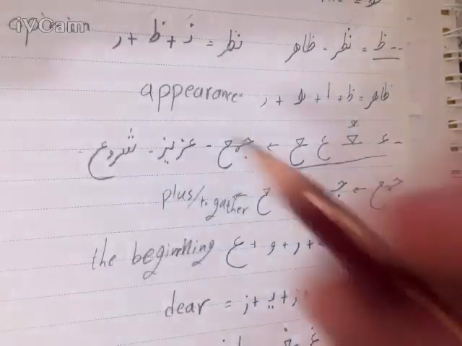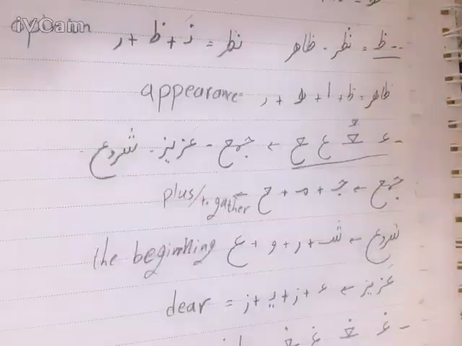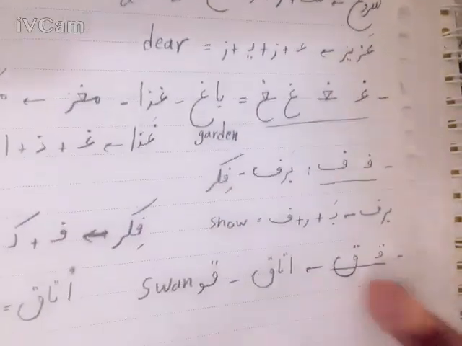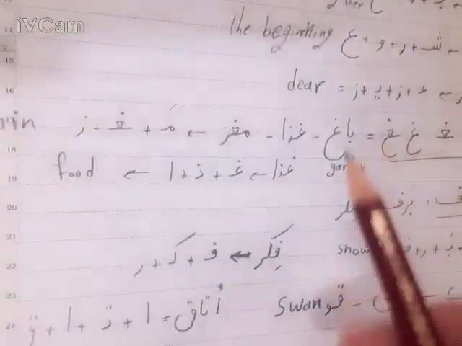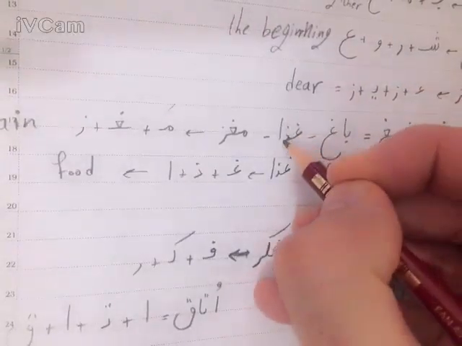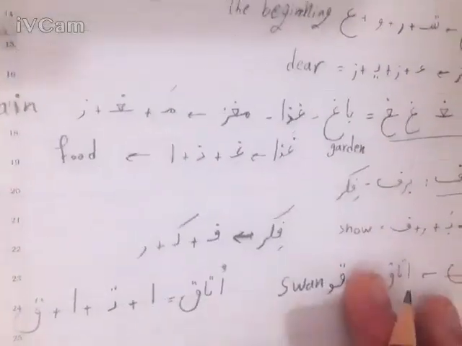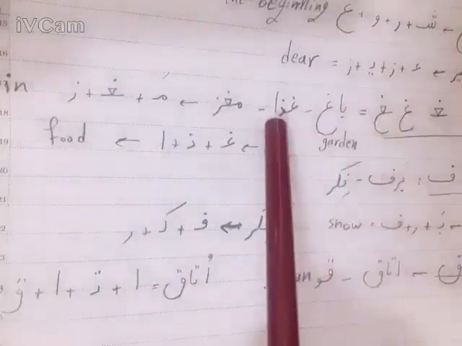And we would have aziz, which is dear, and shuru, which is the beginning, start. And if we add a dot on it here, it would be qi. We're going to have another qi here. And so qi, the words that we would have with it would be bagh, which is garden, qaza, which is food, max would be brain. Bagh, qaza, max: garden, food, brain.